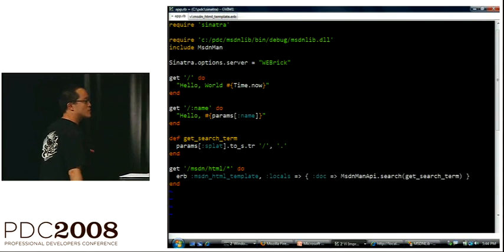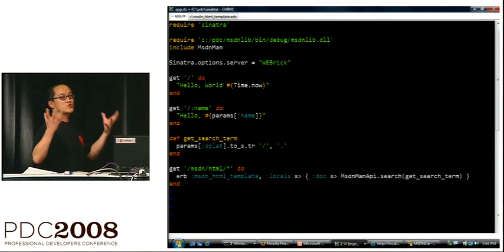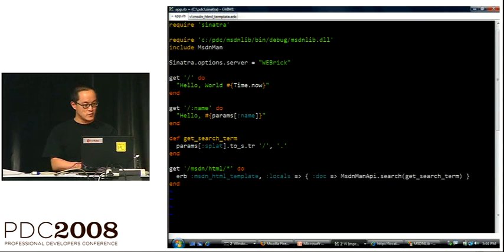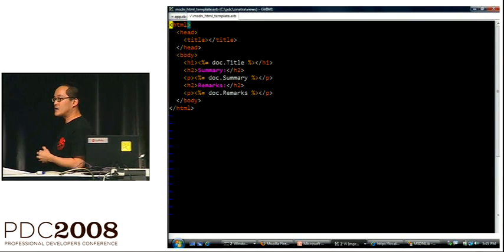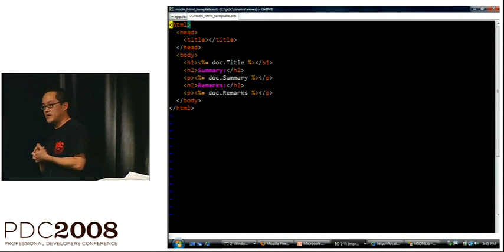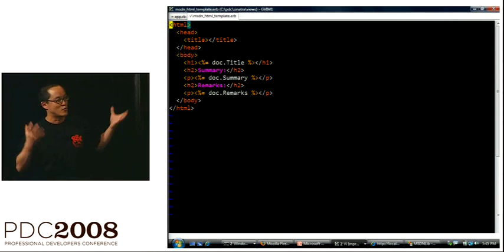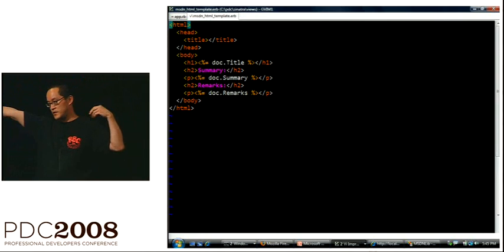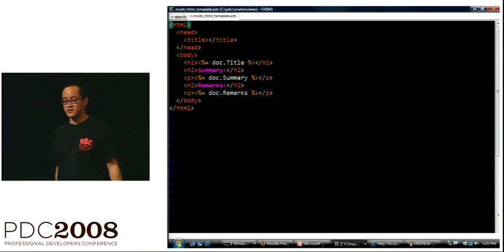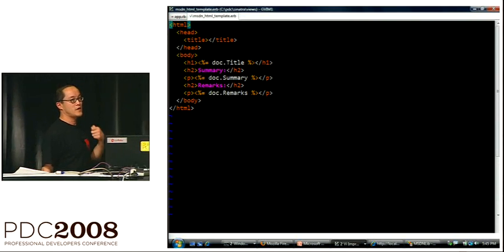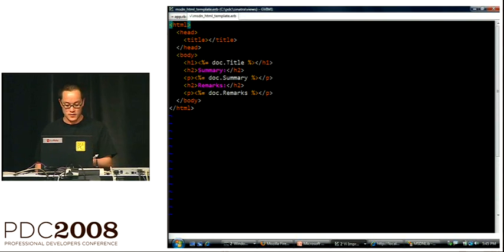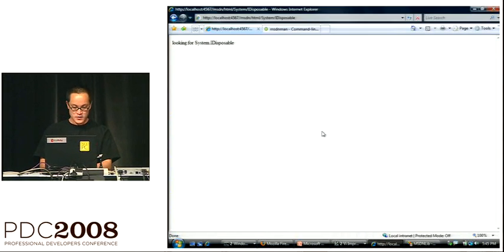The second parameter is assign local variables. If you look inside of here, doc is a local variable inside of this template. So what I'm going to do is essentially lift or assign to a local variable in a different context, inside of the template context, the object that I retrieved from the MSDN searchlib function.